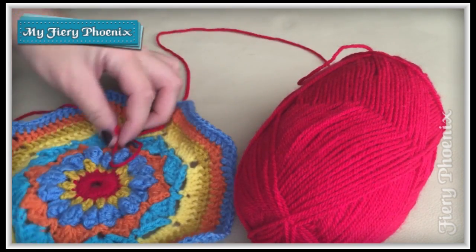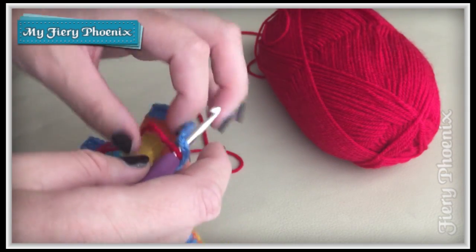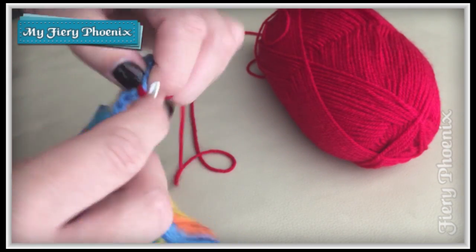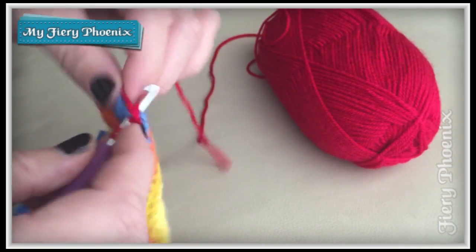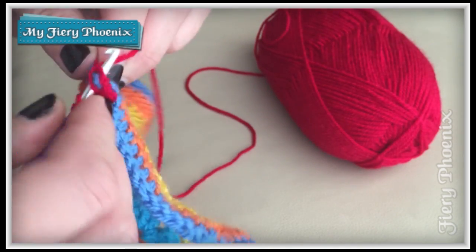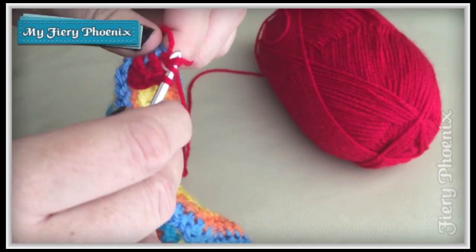So here we are coming back to the final row, or the final round, and there is a slight difference. Beforehand we had a 2 chain space for each of these points. As this is now the final round, we will be working with a 3 chain space. So where we normally would be chaining 4 at this point, we will be chaining 5. So that's 1, 2, 3, 4, 5, and then working a treble back into the same space. And then the rest of the process will be the same, except we're now having a 16 count of treble stitches. We still need to dive back into that particularly small space to start us off, and then we can continue on along the remainder of this side.